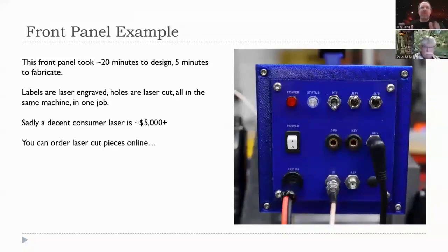The great thing here is the engraving for the labels and the cutting of the holes are all done on the same machine in one job. Unfortunately, a decent consumer laser is about $5,000 and up. There are some cheaper options available now that use a laser diode, but they don't work well on acrylic plastics.